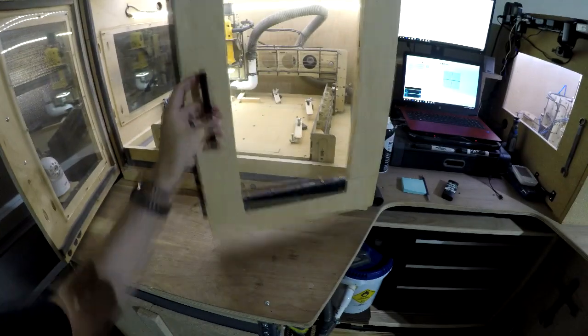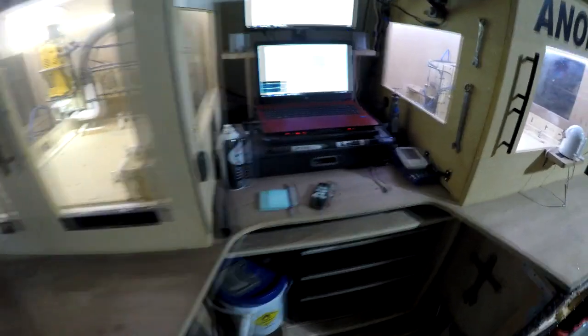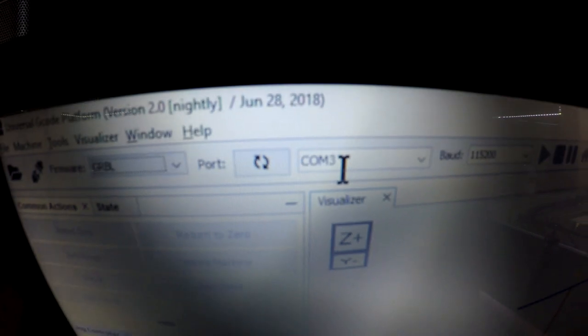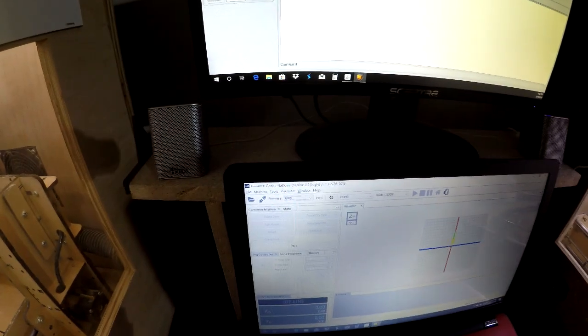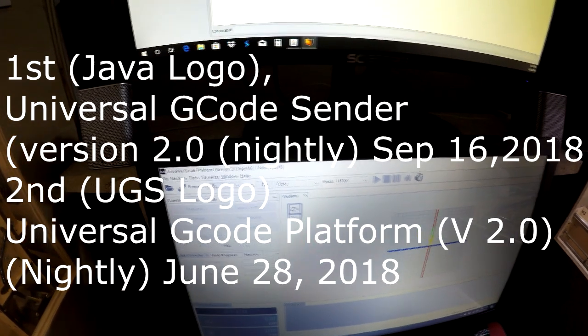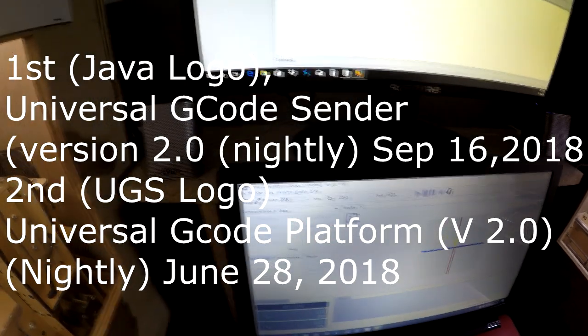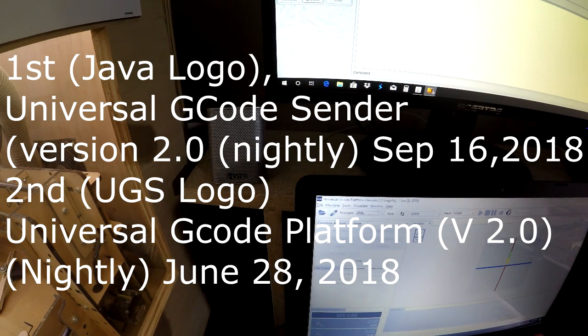And then this is something that will be very useful to any of you guys that have 2 CNCs, but want to use just one PC. So I figured out that on the Universal G-Code platform, you have what's called the communication lines, or COM. So you have a COM 3, and you also have COM 4. But in this nightly build version, you can only run one communication line at a time. So what I figured out is there's 2 Universal G-Code senders. There's a 2.0 nightly version, and then there's another 2.0. Let me tell you that version, so that way you can check it out.